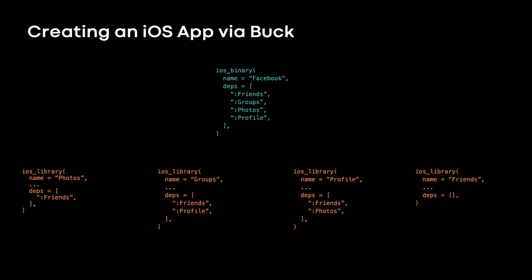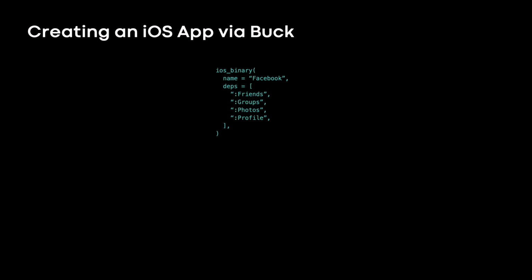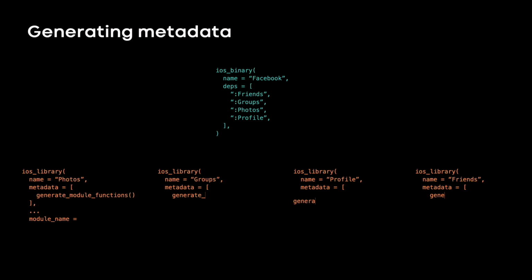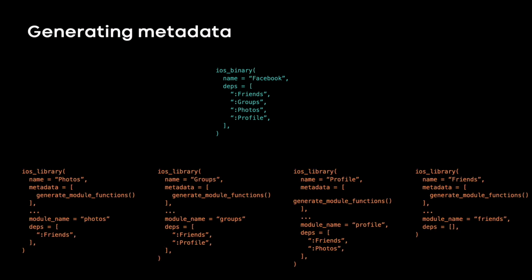The nice thing about Buck is that we can put arbitrary metadata in these configs. It's not just name and dependencies. We can put really anything we want in there. So what we started to do was move things out of the app module files, like constants, like what the module identifier was, and put them into these files. The reason for that is that once we have this metadata out in these Buck files, we can use it to generate code or to query it. Let me show you why that's important.